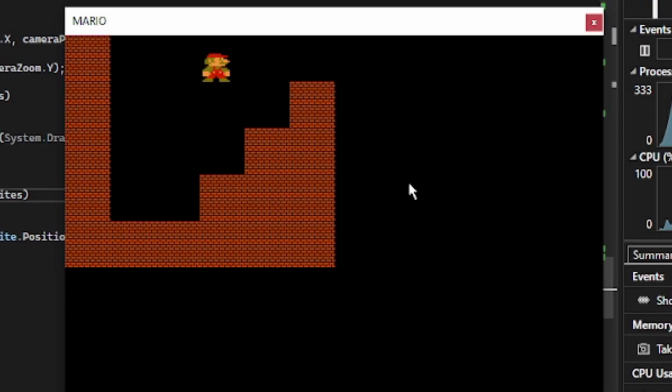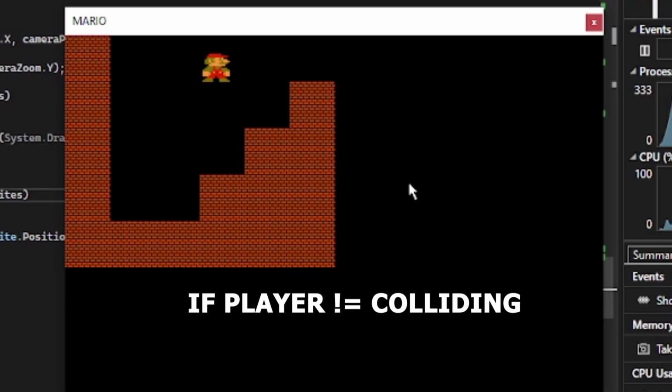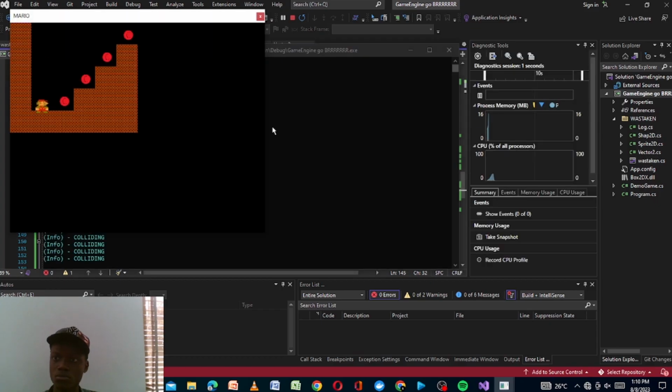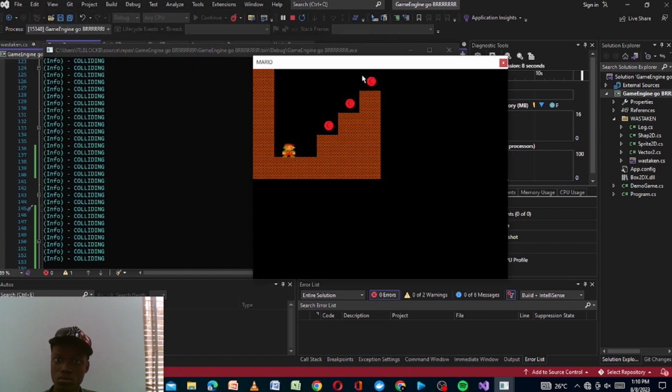The easy way is basically checking if the player is currently not colliding with any object. Basically, if it's in the air, then telling the object to add a certain force in a downward direction. You get what I mean? Basically, if player up, tell player fall down. Physics, baby. And yeah, after that, physics works in my custom game engine. I'm just gonna add coins to make the game look a little bit better. And yeah, I guess I'm done.